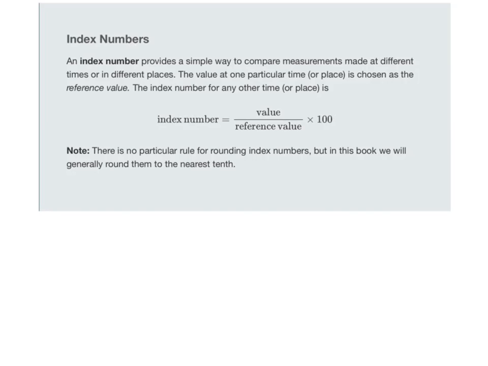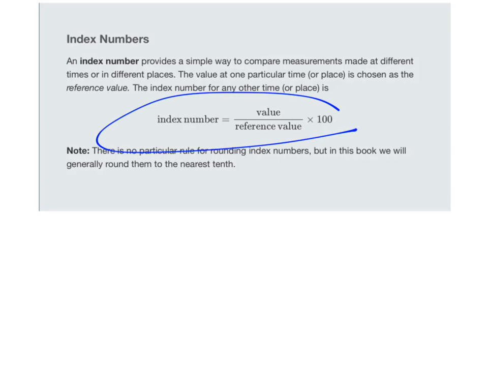Now I want to show you one shortcut for these formulas. There are some boxes throughout your reading with different ways to calculate index numbers or price indexes or calculate prices adjusted for inflation. All of these can be summarized with proportions. If you like the method that's given in your reading, go ahead and just keep using that if it makes sense to you. But if you're getting lost on whether the value or the reference value should be in the numerator of the fraction, and you can't remember which piece goes where, you may like a proportion as an easy way to keep track of this.